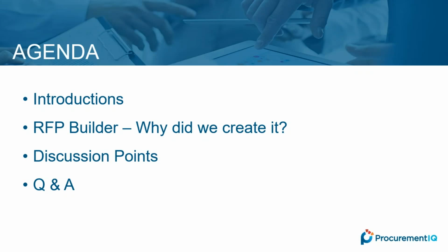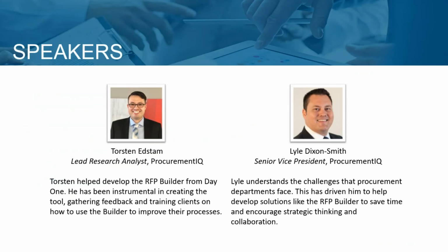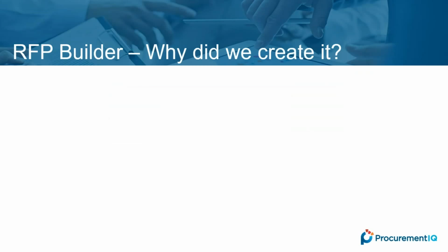Today's presenters are Torsten Edsam and Lyle Dixon-Smith. Torsten is a lead research analyst here at ProcurementIQ and our lead implementation specialist for the tool to help you get up and running quickly. Lyle is an SVP at ProcurementIQ and works with procurement departments of all sizes around the world. Both Lyle and Torsten were instrumental in creating the RFP Builder and are currently working with a number of clients to get the tool implemented. With that, I'll hand it over to Lyle and Torsten.